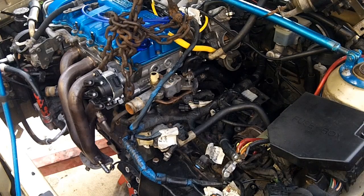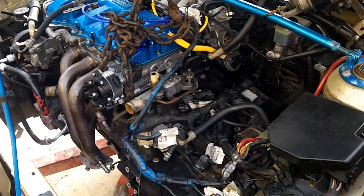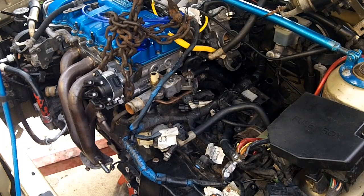Been working on it all day, huh? Today, yeah, probably for the past week. Well, it's been raining so much that I haven't really been able to get to it.